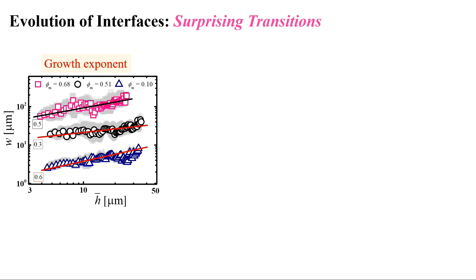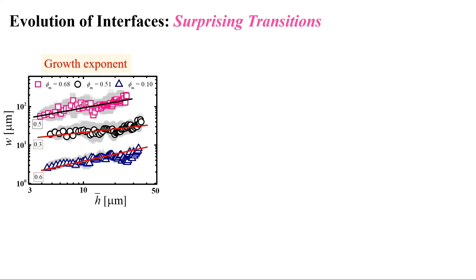You can see phi m 0.68, which means 68% of them are swimmers and the remaining are non-swimmers, down to phi m 0.1, which is 90% non-swimmers and 10% swimmers. While the systems dominated by swimmers display a very similar exponent to what we have seen for the pure active system, the ones in between, almost 50% mixtures of swimmers and non-swimmers, show a lesser exponent, which means that the smoothing is more efficient at an optimal fraction in between, right?